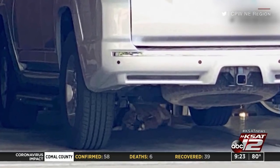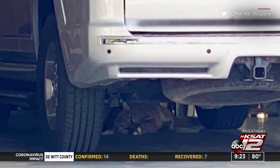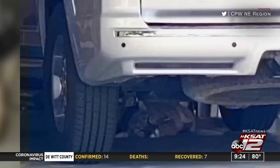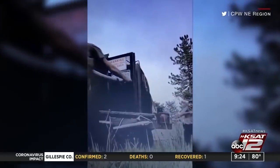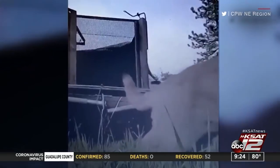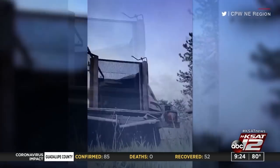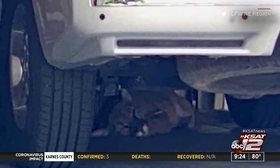At 9:23, one mountain lion takes a catnap in an urban environment, and another gives birth in the wild. A huge mountain lion was found lying around under an SUV in Colorado — spotted under a vehicle in a garage in Longmont. Wildlife officials responded and captured the big cat using tranquilizers, then transported it to a remote area and safely released it. Officials say it isn't uncommon for mountain lions to enter urban areas; the animals will often target livestock or even domestic pets. But thankfully, this lion was only in town for a catnap.